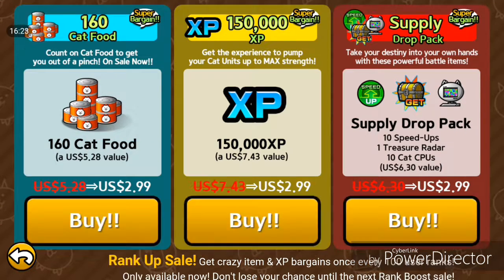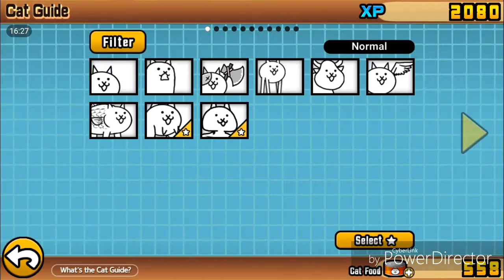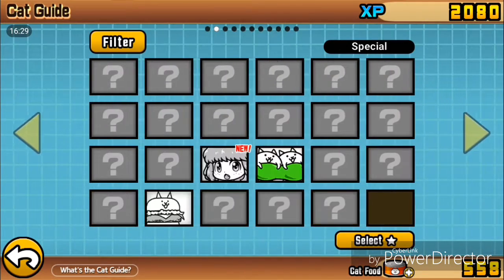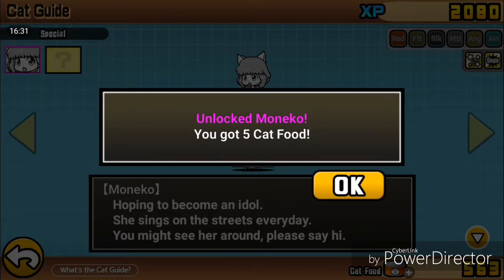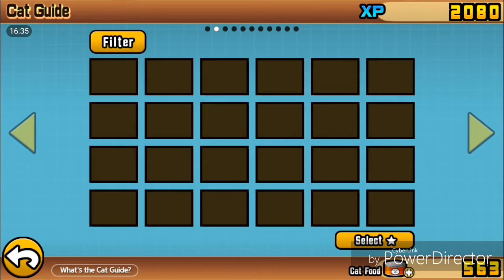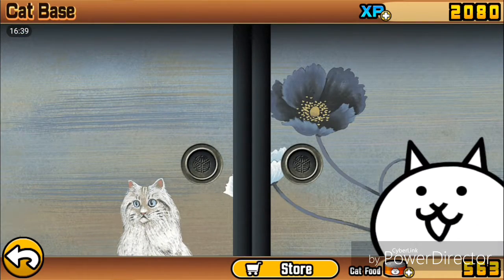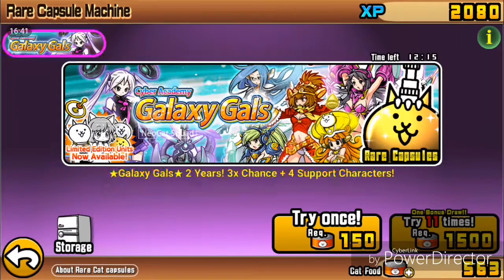Rank up sale. Hey, I forgot, now we're ranked up. Yay! Forgot what you get though. We get our 5 cat food. 500 something. Got 1 suit and a cat. Rare capsules, Galaxy Gals. Limited dish. 2-year, 3 chance increase, plus 4 support characters.